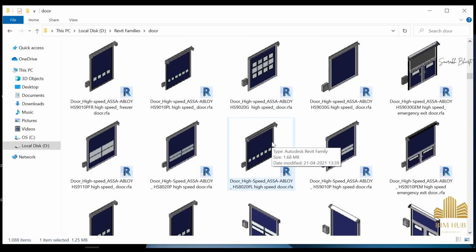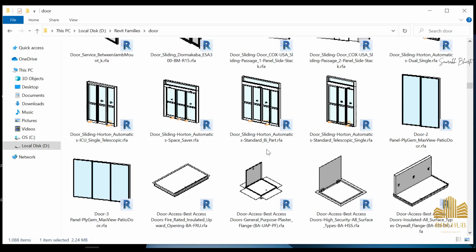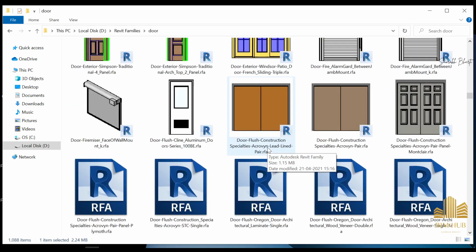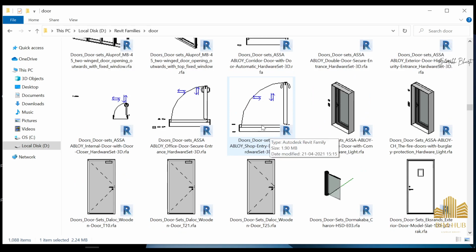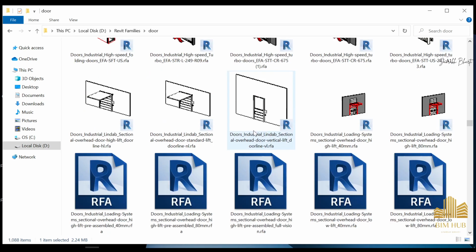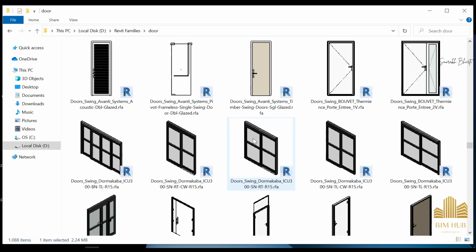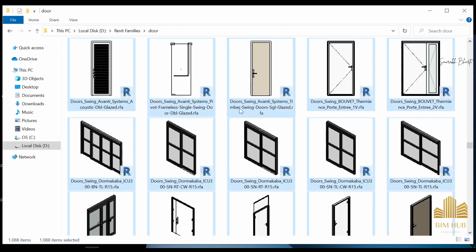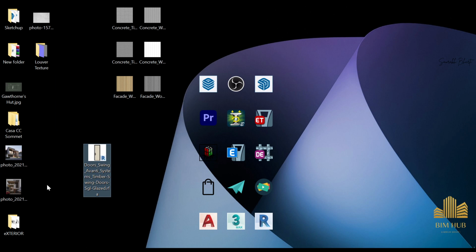And yes, I think there's some of the door family over here that I can consider. So I have like 1000 door over here, or maybe more than that, 1088 door. Okay, let's try to put this door on.